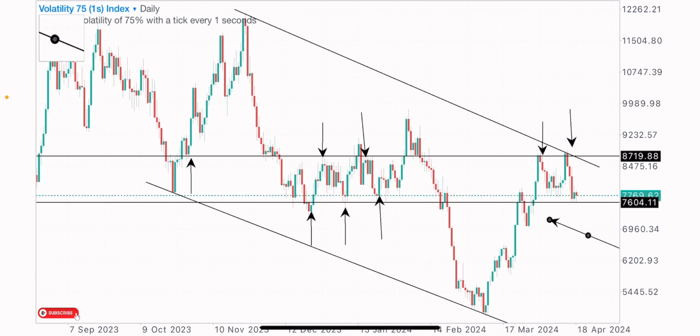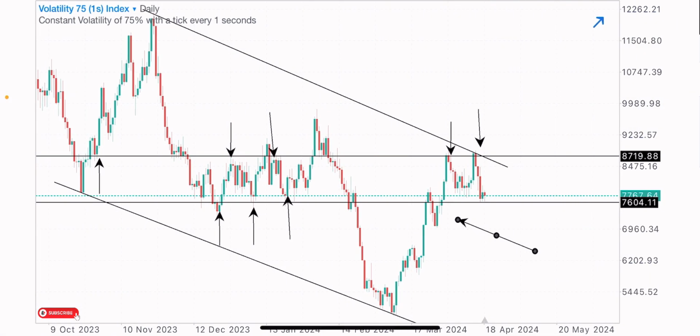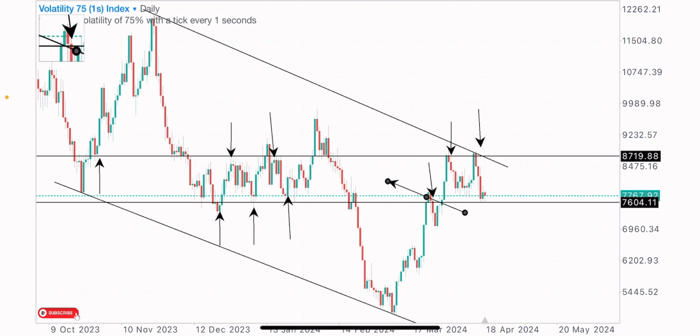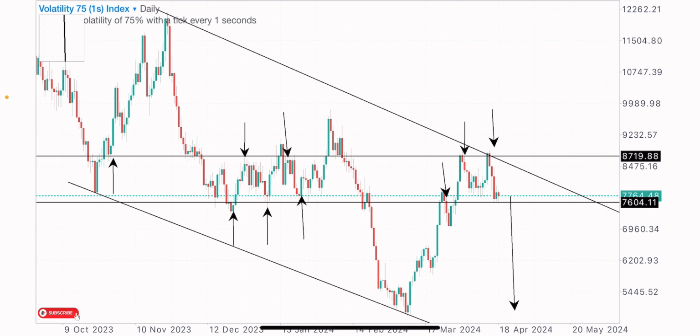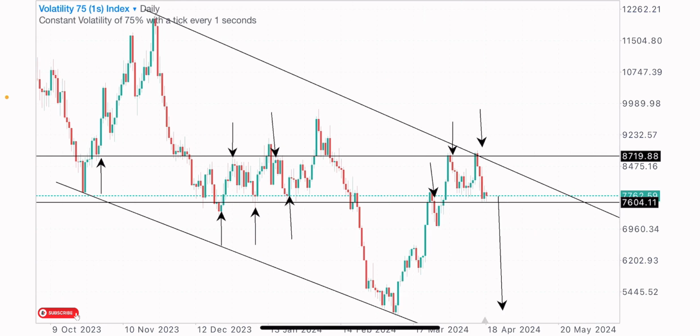So we can see clearly the market has been reacting on this level as a support, price has been selling and buying on this level as a support and as a resistance. So we have the current market reaction, which price is reacting on this level as a support level. So this is the current level of this index, which I'm expecting price to break below soon because of the market's direction. Right, so I'm expecting the sells on this index. If price can give a break below this level, then we'll be seeing this index sell to the downside. We'll be seeing this index give the sells.